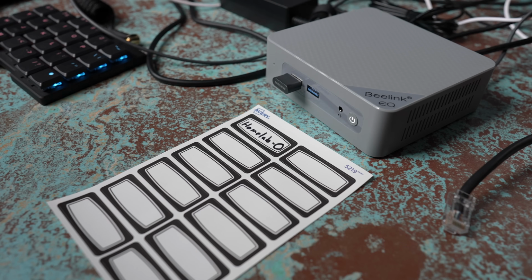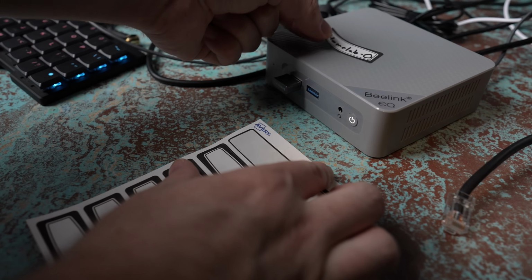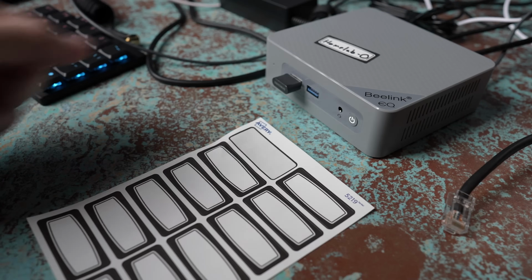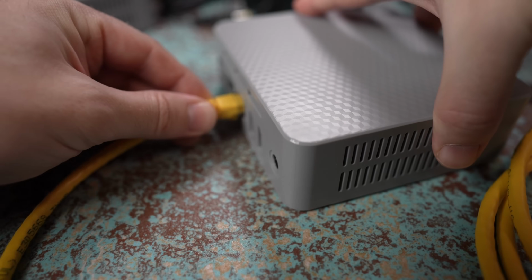Lastly, I then created a sticky label for this device with its host name and stuck it onto the node. This allows me to easily identify which node is which in case there's a problem. With my first node complete, it was time to set up the next two.